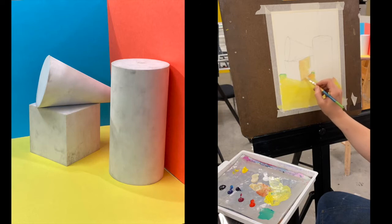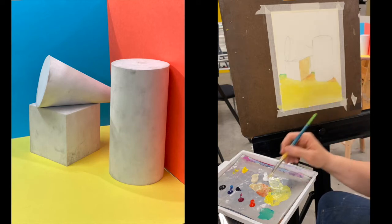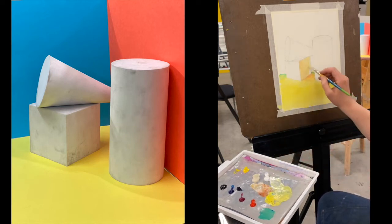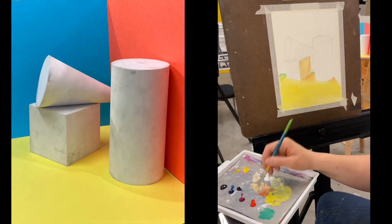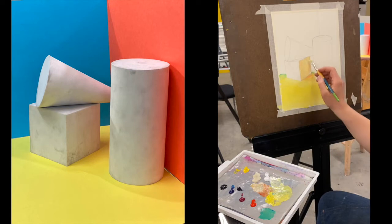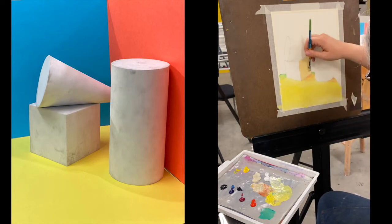Flat brushes are really great for geometric forms because they let you make a broad mark, but then they also allow you to make a thin mark or a line. And don't worry if some of your pencil marks are still showing through. We can keep layering so they go away, and it'll be okay if they show a little bit.